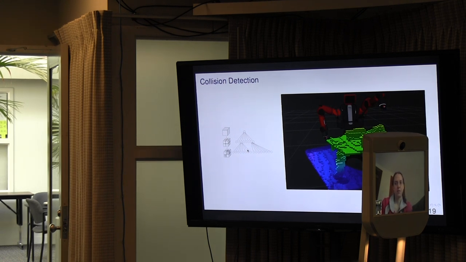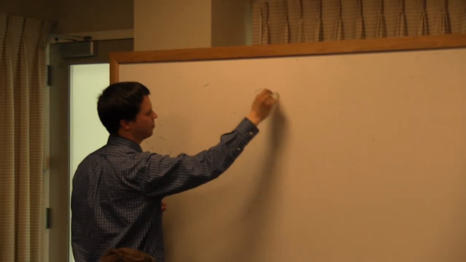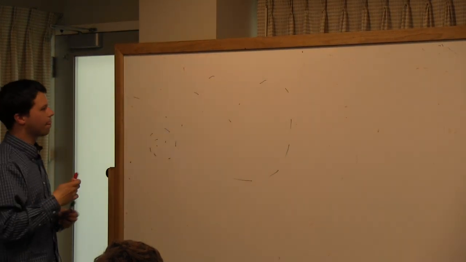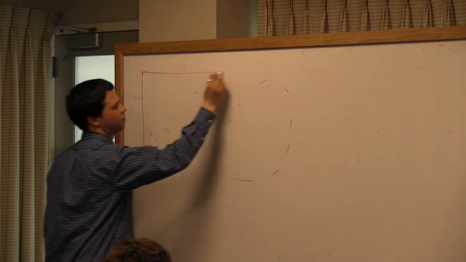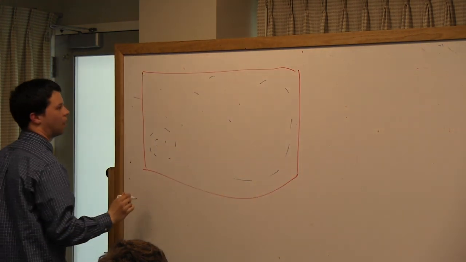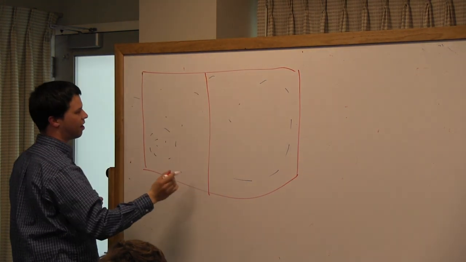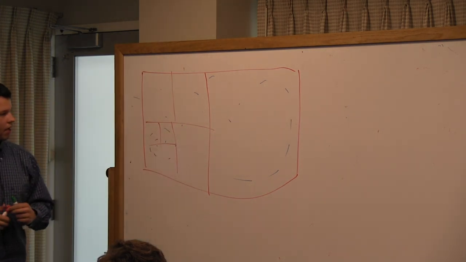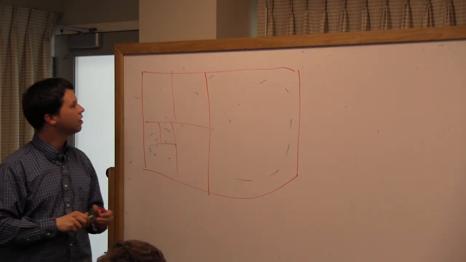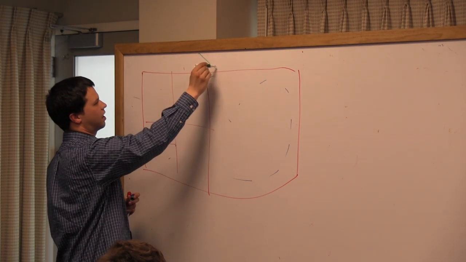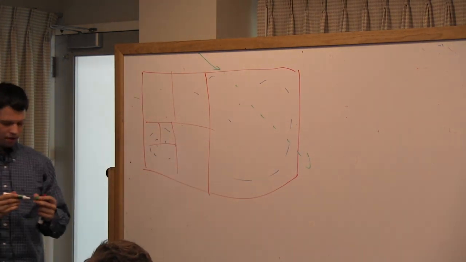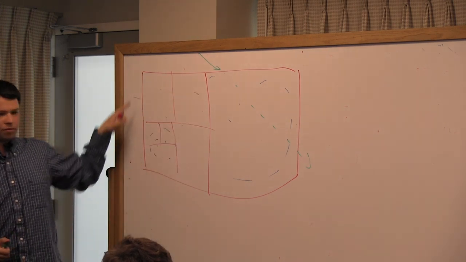Basically, how you're going to do this collision detection is that if you have a bunch of points that you might want to avoid colliding with, you divide them into bounding boxes, lots and lots of bounding boxes, where you divide it in half, and then again, and again, and again, so that if your arm is moving through, say, down here, and it's going to plan through all this path, you can check, does it collide with this box?